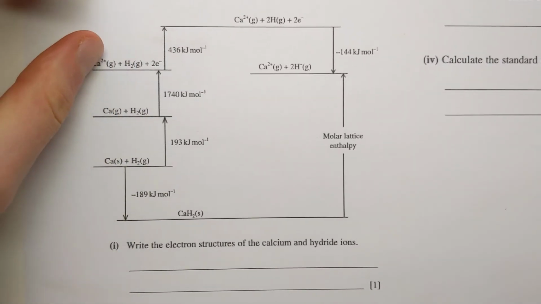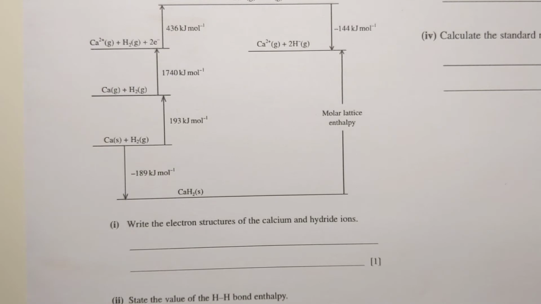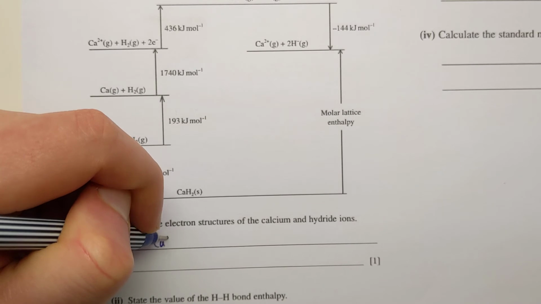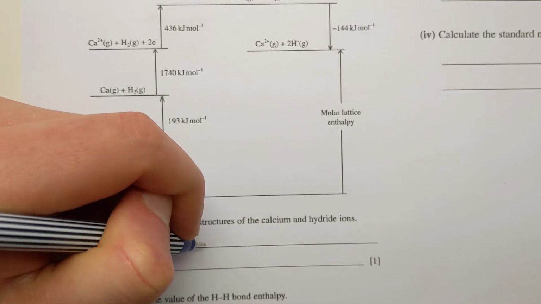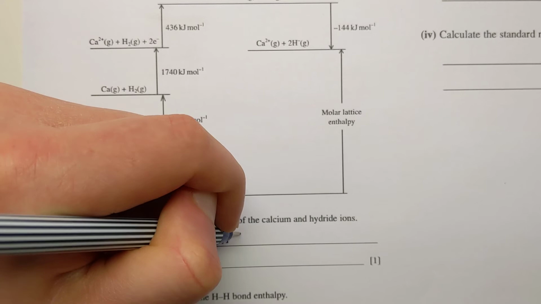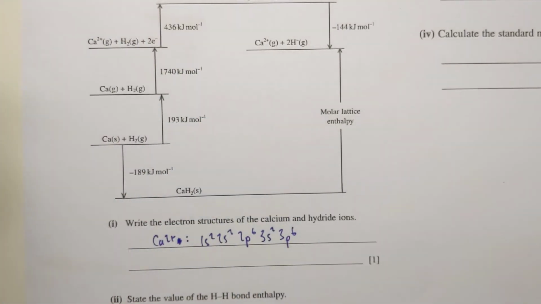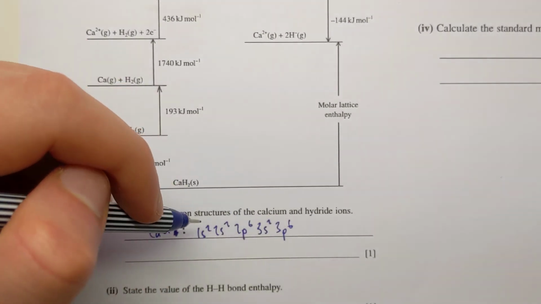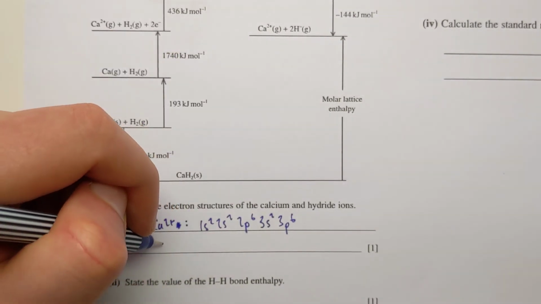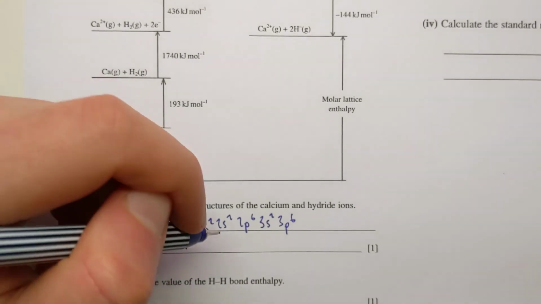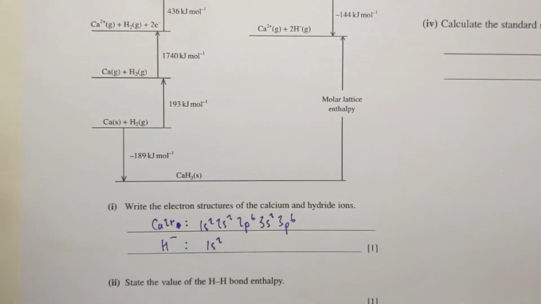Part 1 is just a wee bit of kind of AS1 work, write the electronic structures of the calcium and hydride ions. So if I think about calcium itself, it's going to end in 4s2, but I'm losing those 2 4s electrons. So taking those out of the normal calcium structure, we're left with 1s2, 2s2, 2p6, 3s2, 3p6. Again, you always double check in the exam, just count up your electrons and see how it matches up with the electrons from the periodic table. H minus is a wee bit simpler, so obviously hydrogen by itself is just a 1s1. We're gaining an electron to make it negative, it's going to be 1s2.